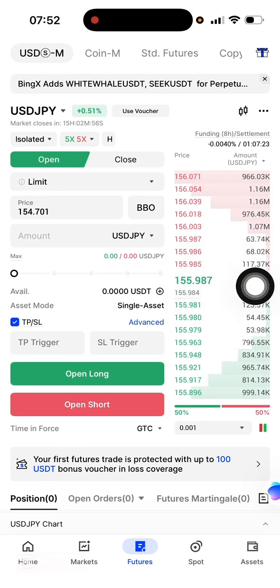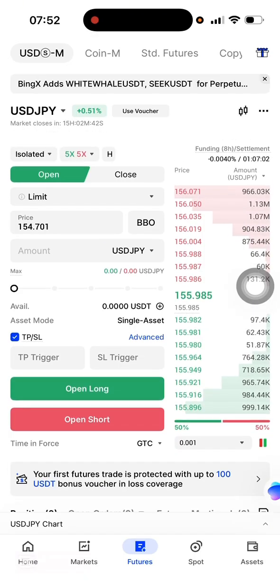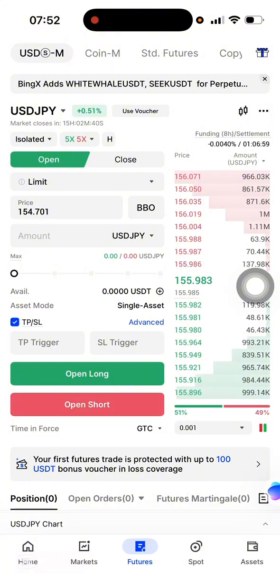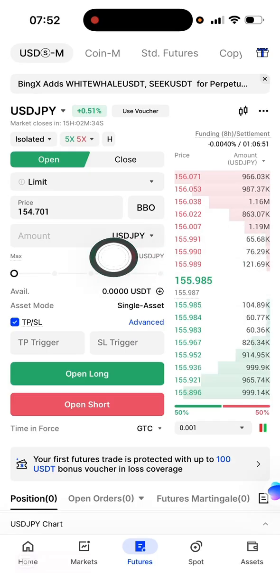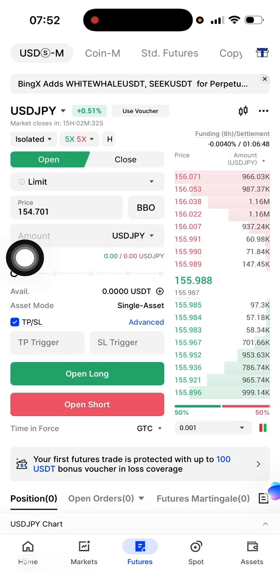You don't just buy high and sell low. The normal procedure is to buy low, sell high. It's easier said than done.